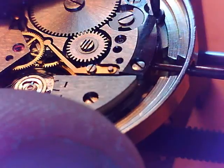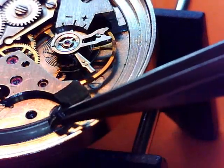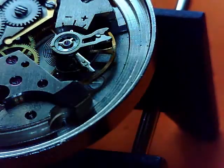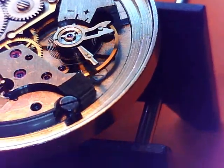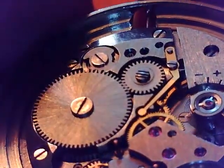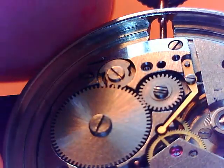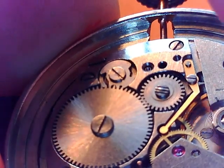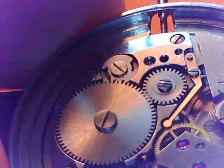Hey, it's in the shot. Getting lucky. And another screw coming over here. Wait, that doesn't look right. That's because it's not, dummy. These have rather large screw heads compared to other screws in the movement. And then everything is loose. I want to center that slot right there. There's our stem. I want it centered in there, and then I can tighten up on these. Give them a little tug. Beautiful.